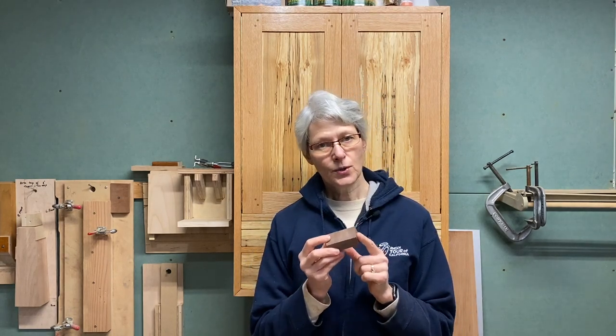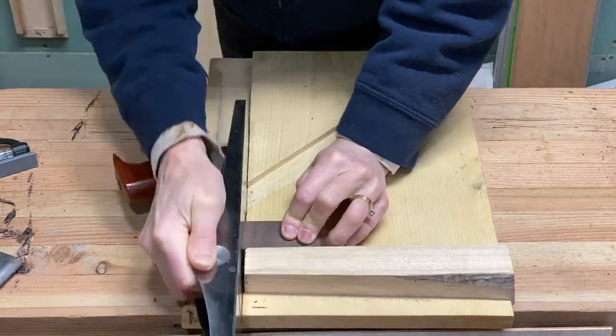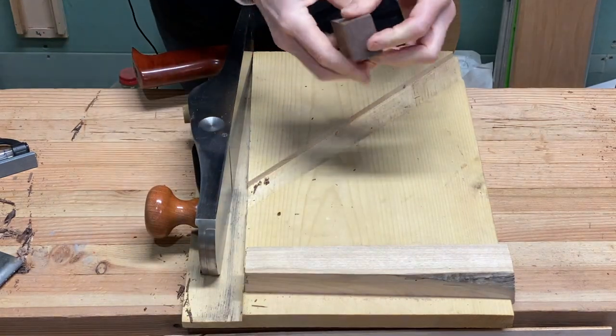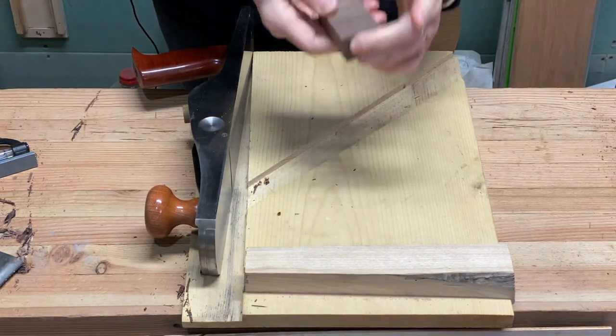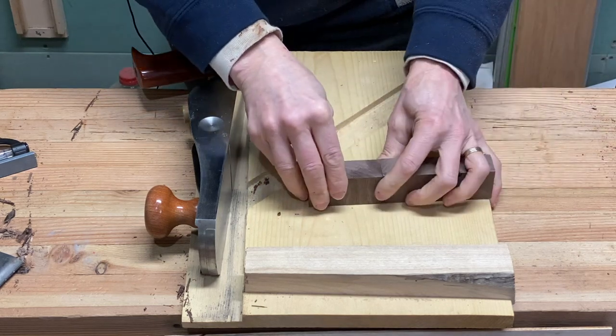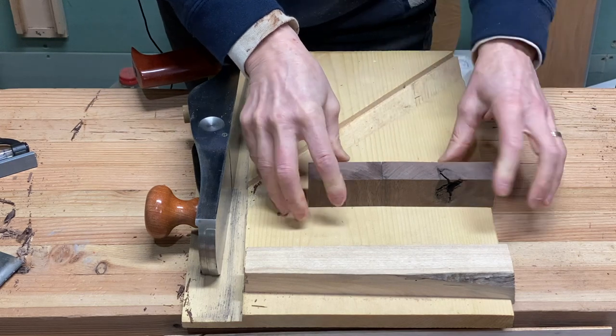You want good joining surfaces, so it's important to clean up those edges that are going to be glued together. Fortunately, this isn't end grain, it's edge grain, so it'll go really easy on the shooting board. Once this face is completely smooth, I know I've got a good square face that's going to join up nicely with another piece. And I don't have to worry about gaps. It's going to be a nice tight fit.